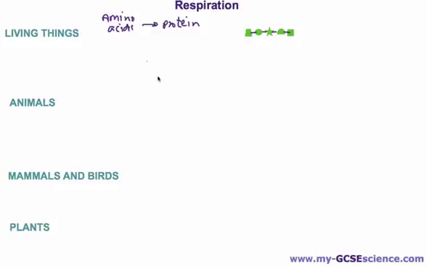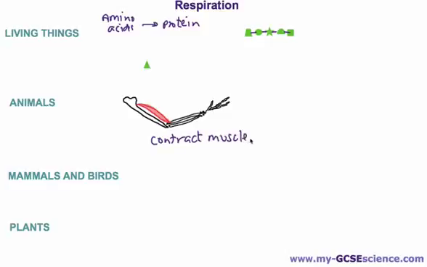And that's one example of where living things need to build new large molecules. Another use of the energy from respiration is by all animals, and that is very simply for movement. So if we look here, I've got a rough diagram of an arm with a muscle, and the energy produced from respiration is used to contract the muscles. And once the muscle contracts, we have movement. Okay, so that's an example of how that might happen for living things.